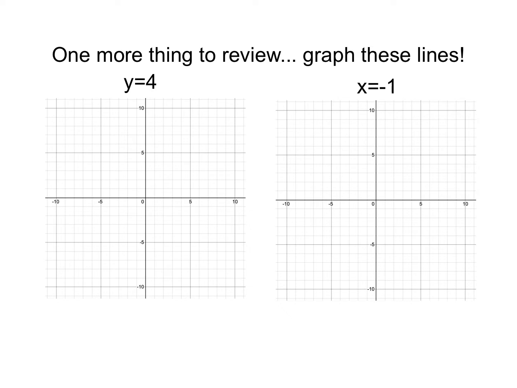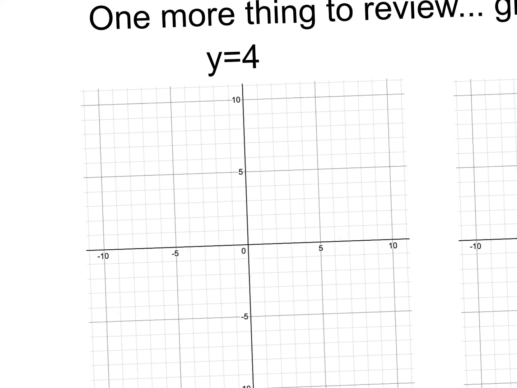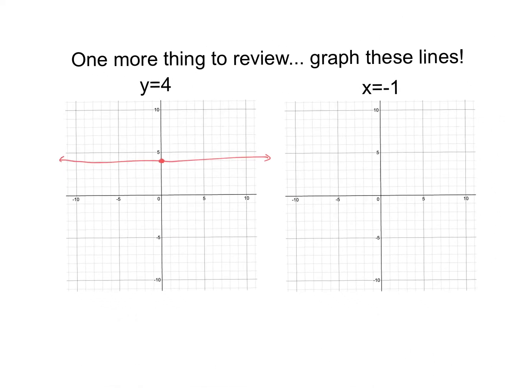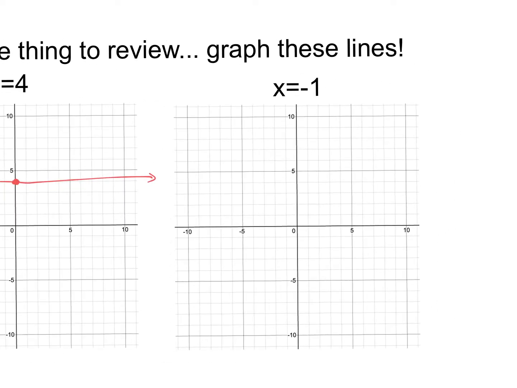If you remember from way back when, we said that if you have a line equation y = 4, it's almost like a horizontal line drawn at the point y = 4. So I'm going to go up 1, 2, 3, 4, draw a point, and then draw that horizontal line through that point. And conversely here, x is equal to some value, so there's no slope, an undefined slope rather. That's a vertical line through that point. x = -1. So I'm going to go left 1 and draw a vertical line through that point.